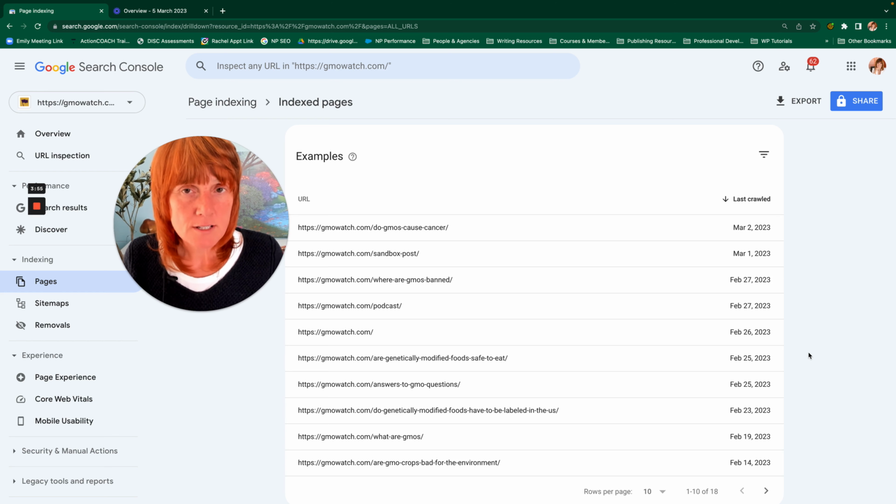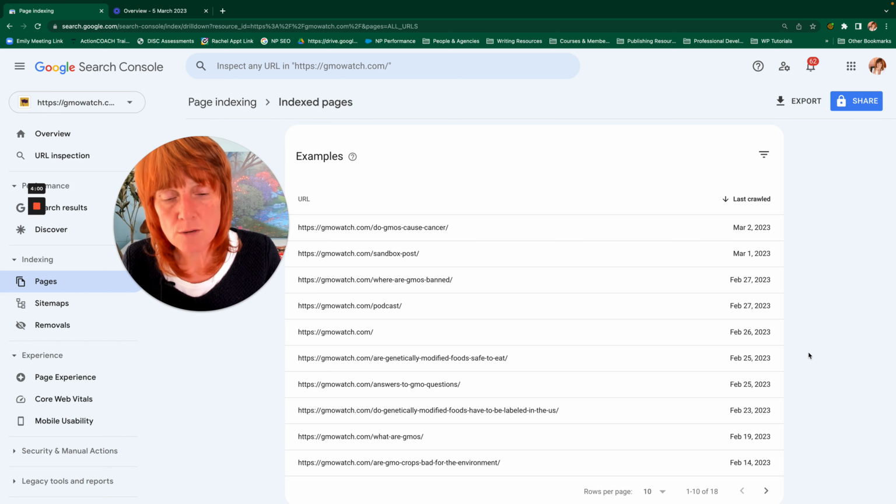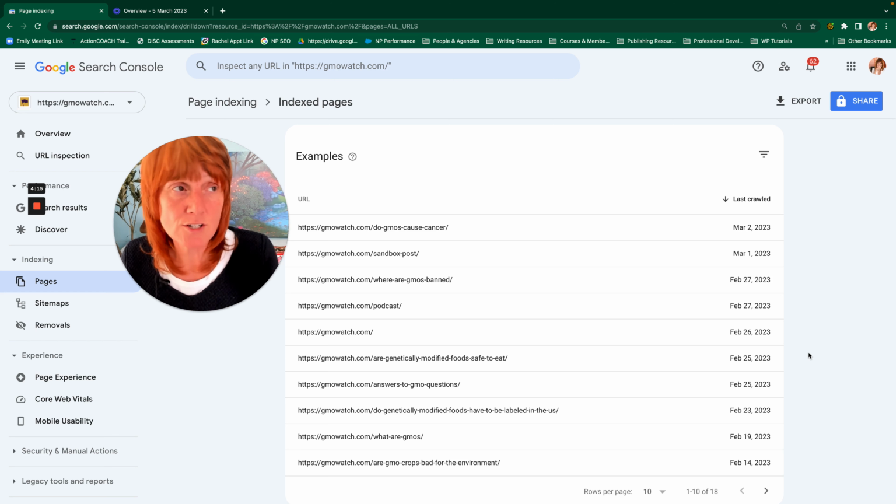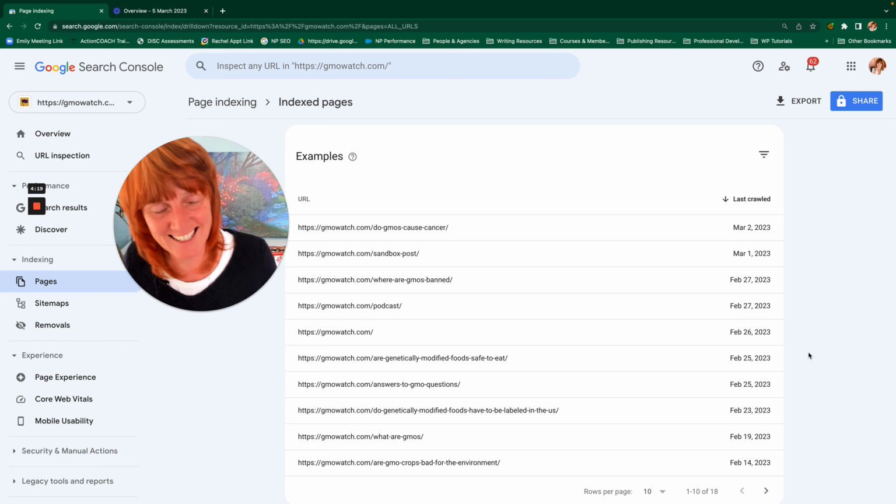So if Google is coming along and you have a budget, and if that crawl budget is being spent on low quality, low value content on your website, that's not good. So when you look at the pages that are being crawled and you're seeing old press releases, pages you forgot they even existed, events in the past, right?